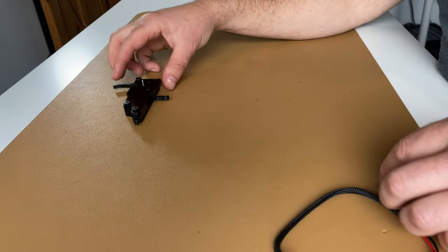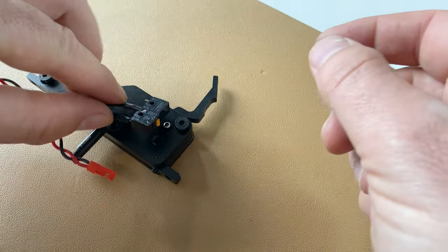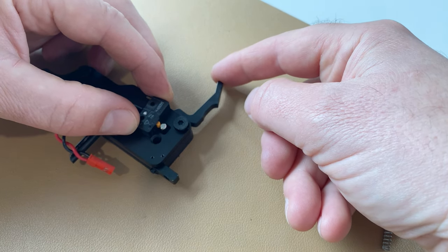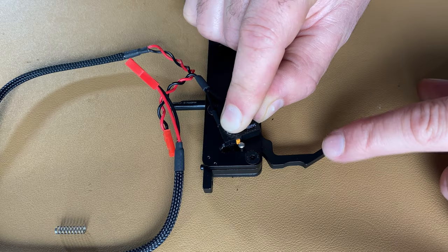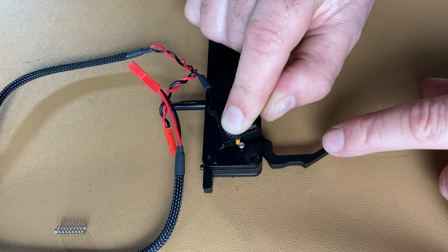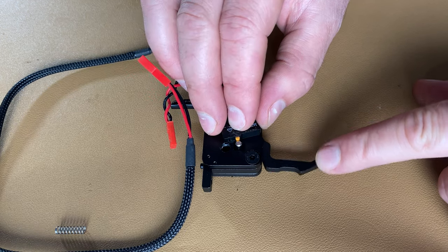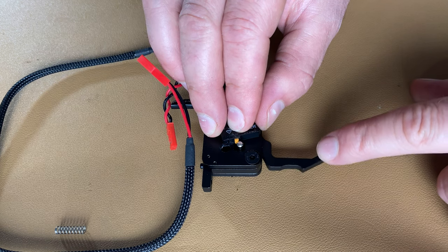Let me just demonstrate to you how this trigger actually works. So let's get the camera a bit closer. When this switch is mounted, it needs to be mounted in such a way, you see the little orange switch just there. So when we move the trigger, you see that it pushes in the switch. So you really want to take your time in finding the position that you want your switch to sit in. I don't want to put too much pressure on the switch, so when I'm pulling the trigger, it pushes the switch too much. But I also don't want much play there. So take your time in finding that place that's perfect for you.